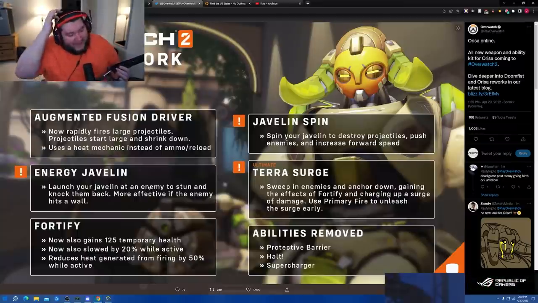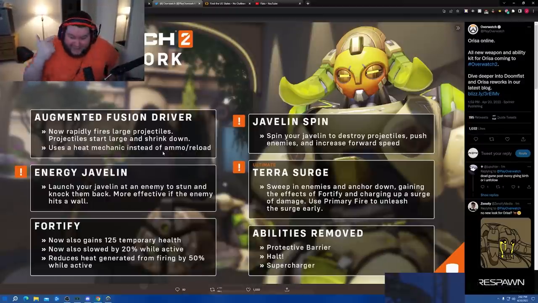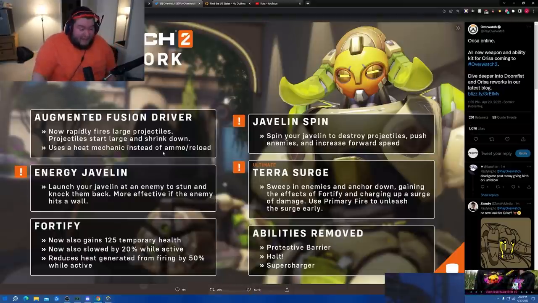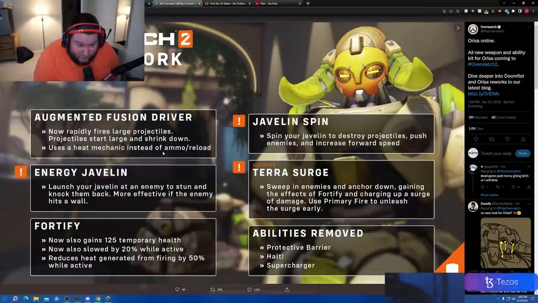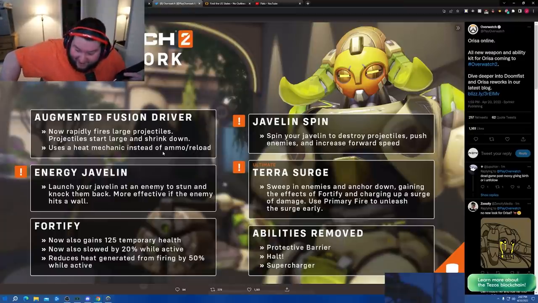So, wait a minute. She has an L-Star. She has a stun javelin that she can go zoom at. She gets extra health. She has reduced generated heat from the firing. And she can destroy projectiles. Does that mean she has defense matrix? Spin your javelin, destroy projectiles. Wait a minute. Does she have a DM? Can Orisa eat ults?